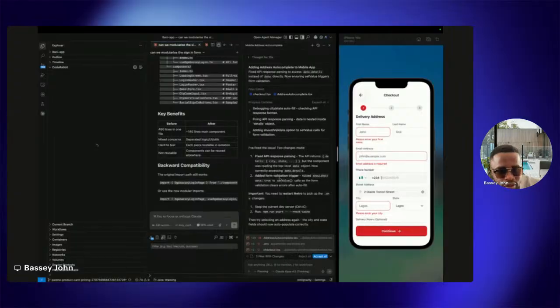Fix API response. You can see it's telling me I need to restart Metro. If I restart Metro, the probability that I'm going to start having errors is high. So I no wan restart am now. I go just continue to dey build. Right. So let me check if everything is in order.